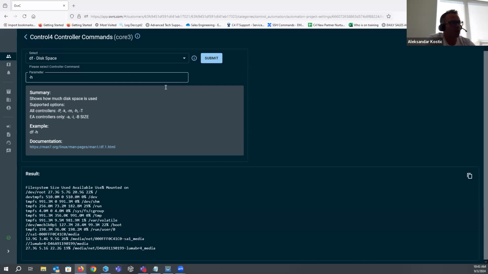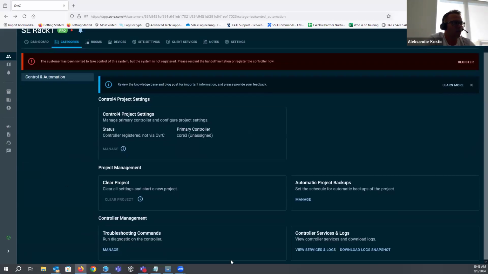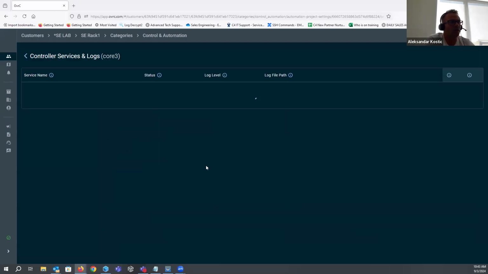Regarding the output from the CLI commands on OvrC, you can easily copy it using this icon in the upper right corner, and then paste it into a text editor and search through it, looking for information which is important for you.